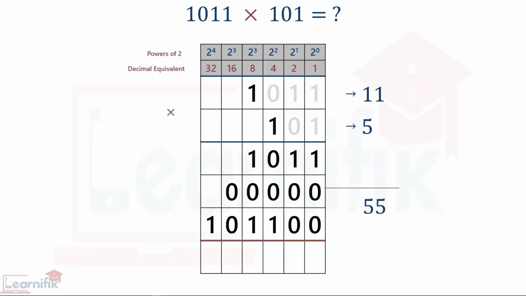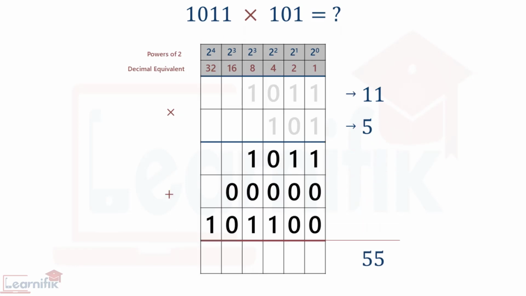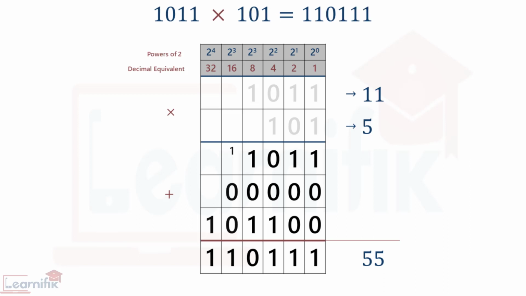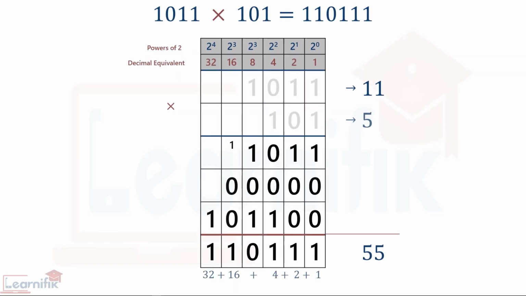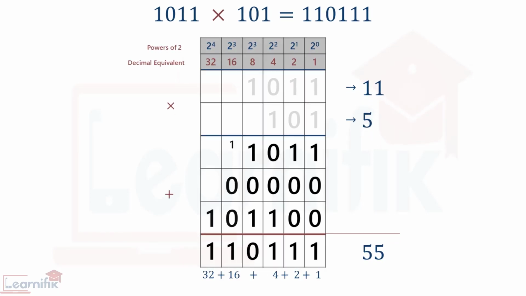Let's add the results of our multiplications. In the first column, we have 1 plus 0, which gives 1. In the next column, we have 1 plus 0, which gives 1. For column 3, 0 plus 1 gives 1. The next column is 1 plus 0 plus 1, which gives 0, remainder 1, which we take to the next column. So the next column is now 1 plus 0, which gives 1. And the final column, you have 1, so write down 1. Now let's check if our answer in binary would give us 55. So we have 32 plus 16 plus 4 plus 2 plus 1, which adds up to 55. We are correct.